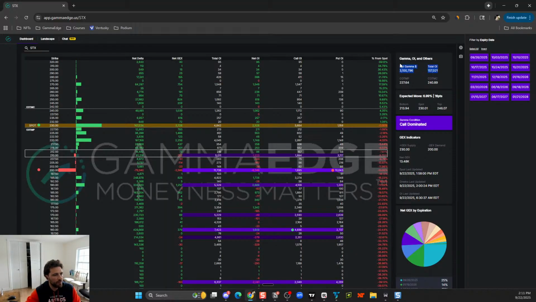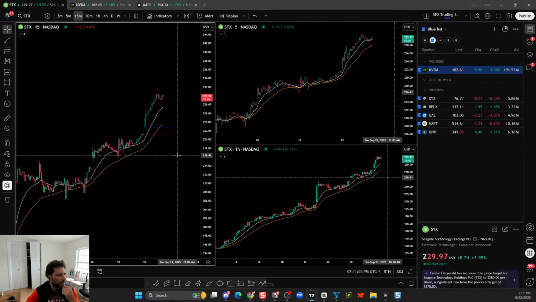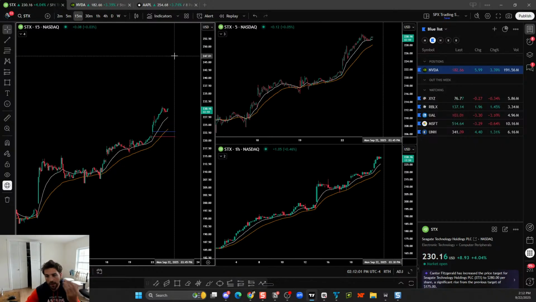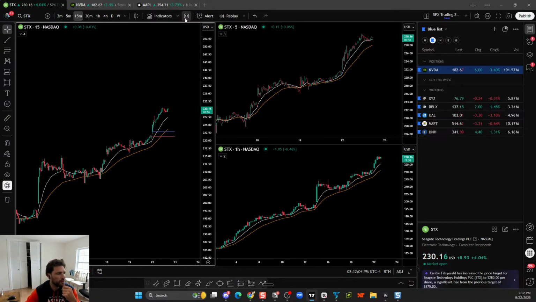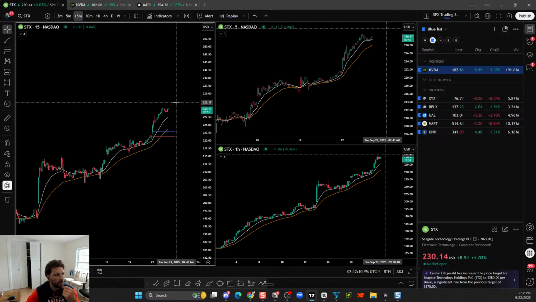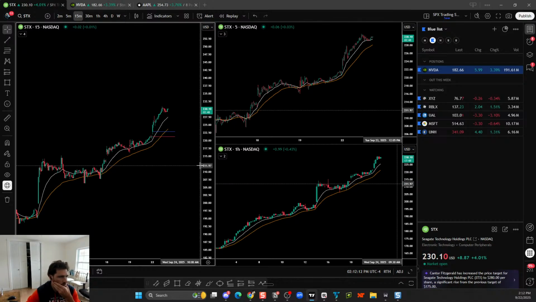Seagate, not a ton of depth in their options market. 157,000 contracts. That's not nothing, but it's not a million either. In terms of overbought, 230 is kind of where the dominant speculative level is right now. So I would not be getting long here. In terms of selling, locking in some partial profits, the thought is that if it continues to go higher, it's kind of a mental health thing where you at least are still participating in that move. But if it starts to retrace and cool off a little bit, then you at least sold some up here. So yeah, that's my thoughts on that.